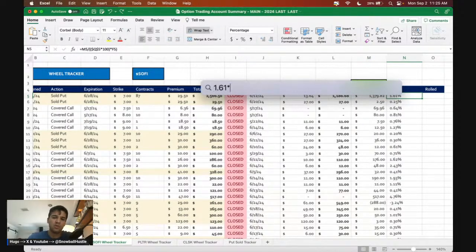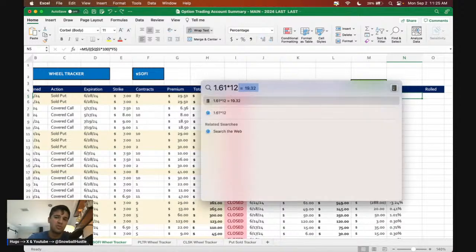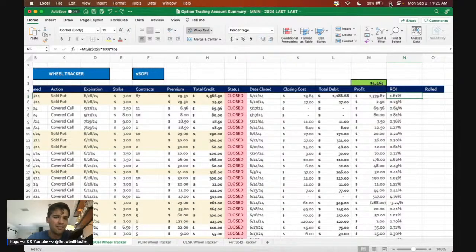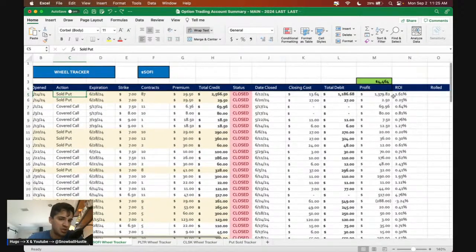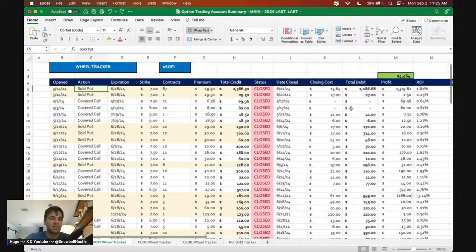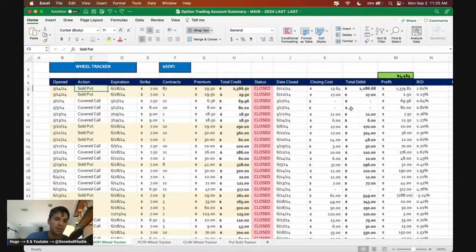So 1.61% in a month is about 20% a year. That is beating the S&P. I don't know if it is this year, but it's definitely a good return. And furthermore, I believe this trade was done with margin requirements. So that's a whole different episode, but essentially, quote unquote, this was free money. So the ROI is essentially infinite. But for the sake of what we're doing today, we'll avoid talking about margin.